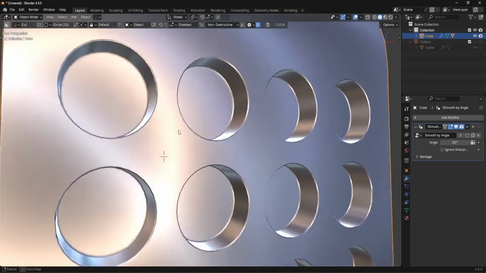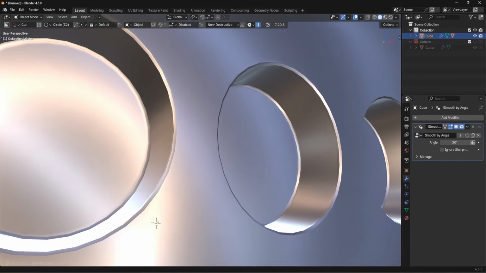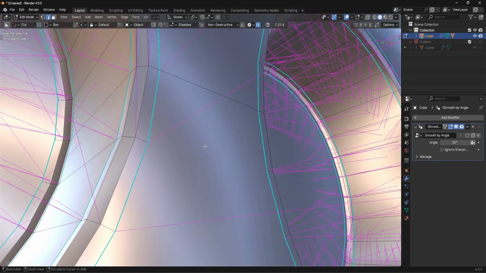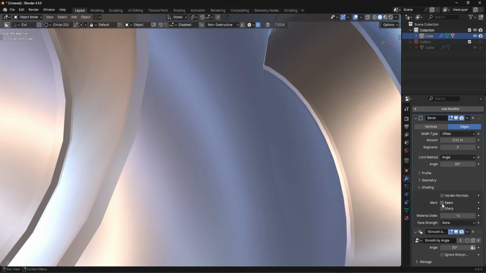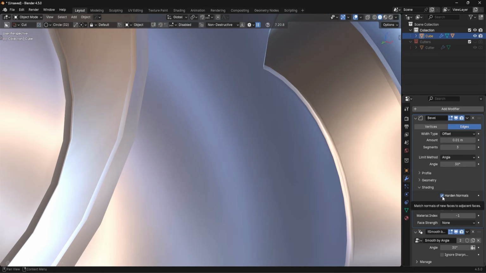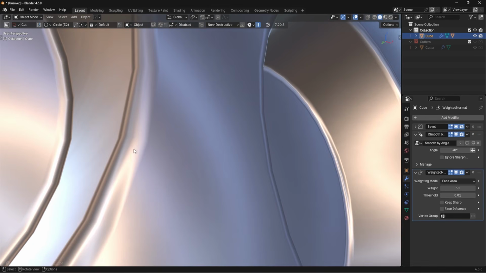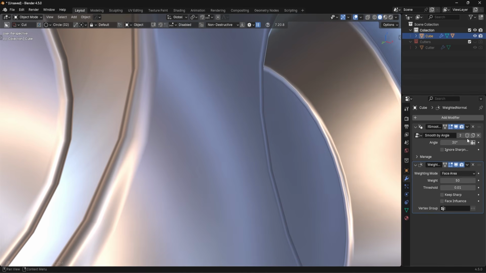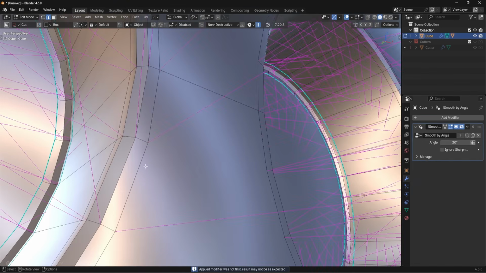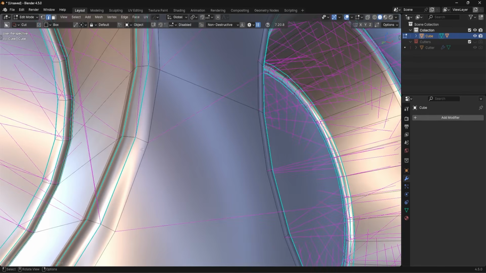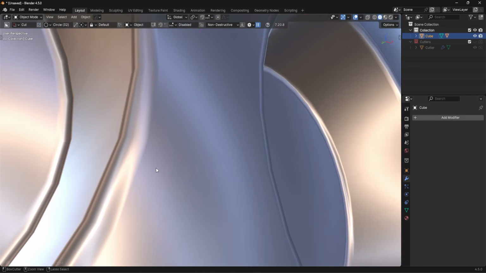So maybe you want that effect, maybe you don't. You can see we have a very hard defined line right here. So if you don't like that effect, you can just keep the harden normals turned off instead of turned on. And instead you can use a weighted normal. And now we're going to have a much cleaner bevel effect there because we don't have a physical mark sharp applied to that area. So you would just apply everything here, and you're going to see we don't actually have a mark sharp applied to the outer portion. And that's why the shading is cleaner.